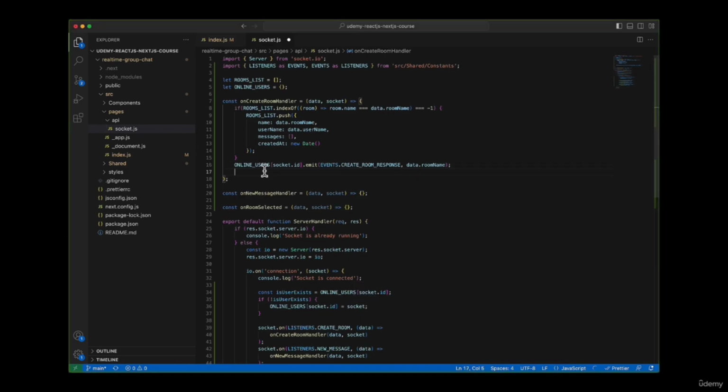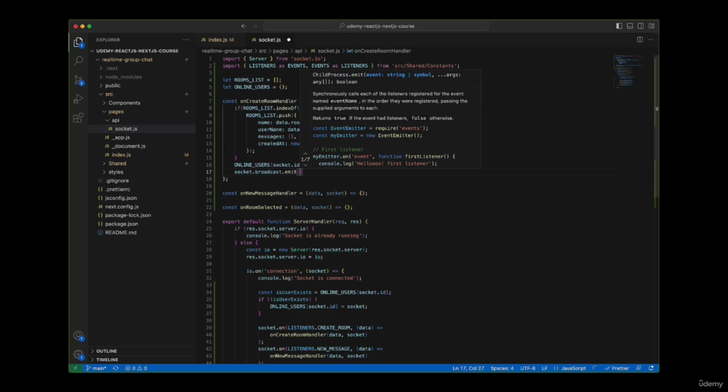Also, another thing that we have to do is we have to broadcast a message to all the clients that the rooms list has been updated. And the event would be of type all rooms list response.